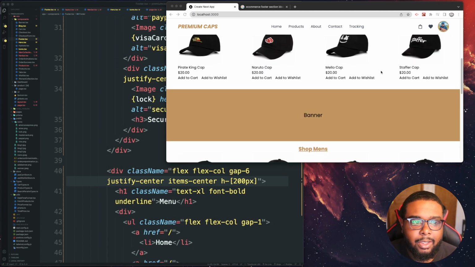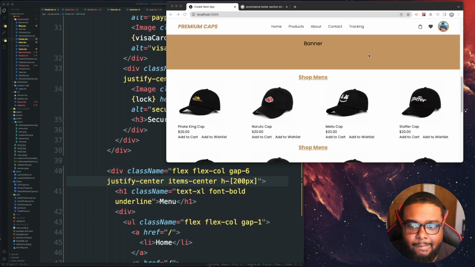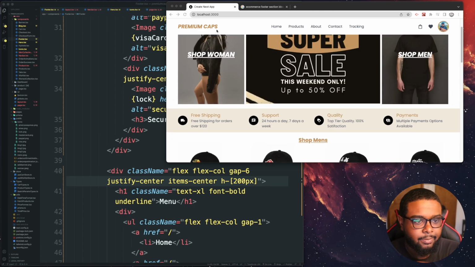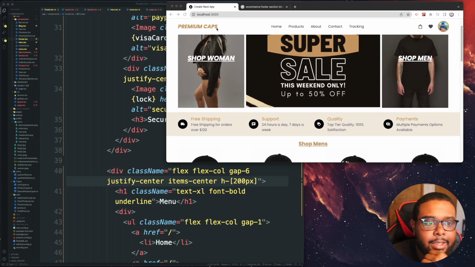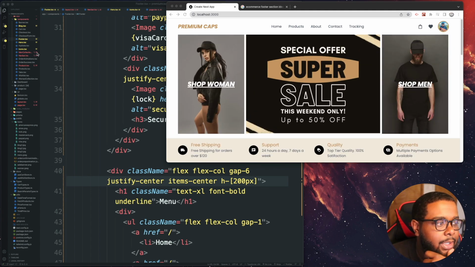Alright, so I did want to do one more thing. I wanted to make a back to top button on here. But since I'm going to be doing the sticky scroll, I don't think that's necessary. So I guess what we can do is try to do that scroll thing right quick.